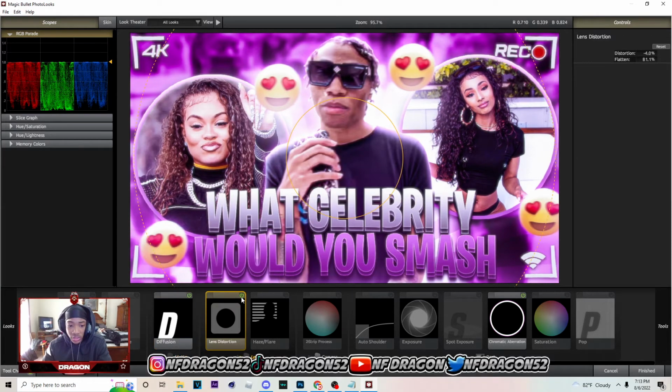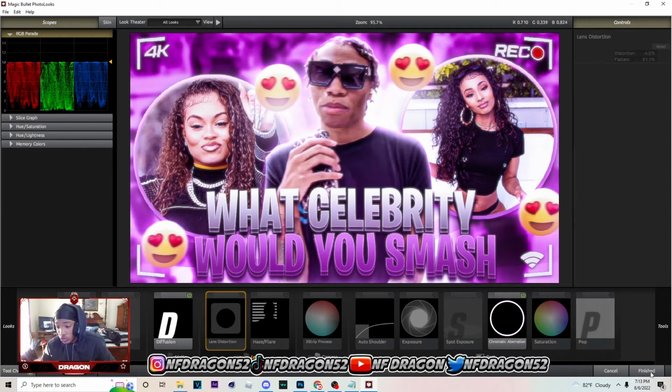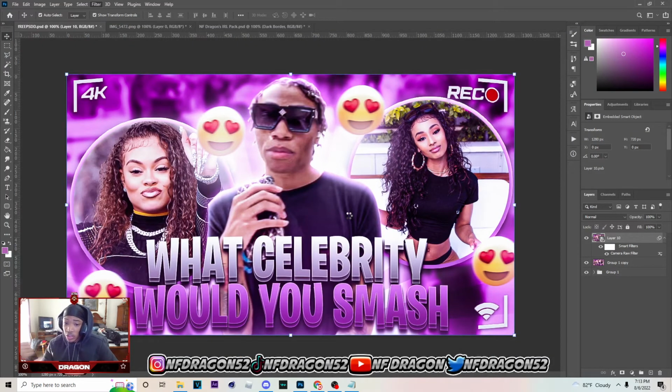That's pretty much everything. You can get the little lens distortion if you want to, but we're gonna go with this right here. We're gonna hit finish when we add that, and then after this we're gonna go to the little topaz labs and add some mild details to it. So let's get straight to it. I'm waiting for this to load up.